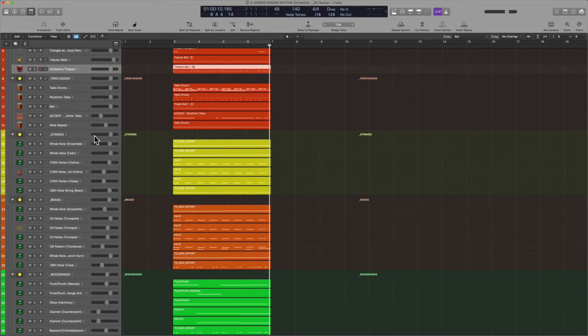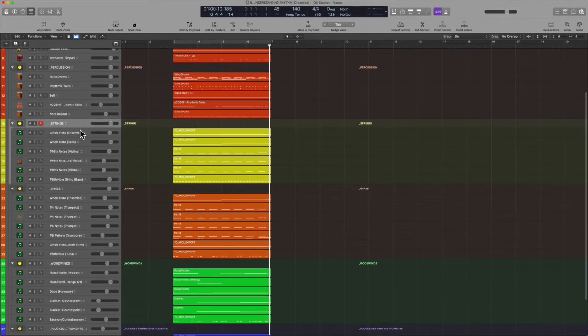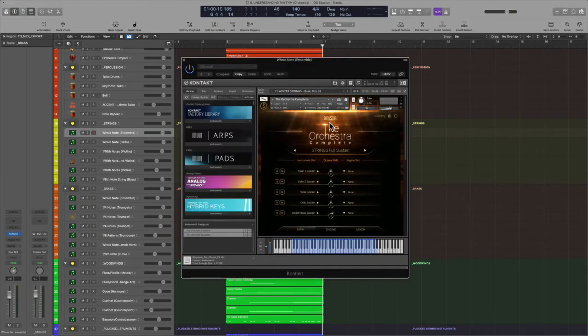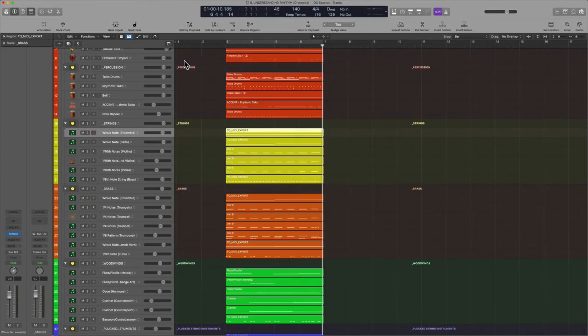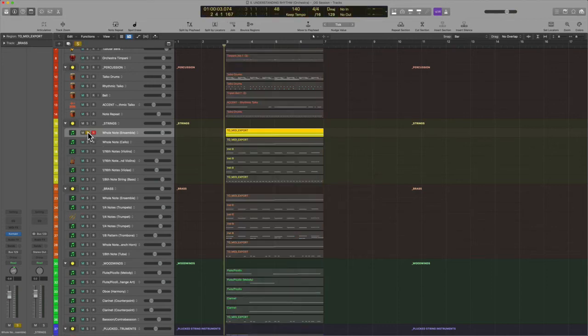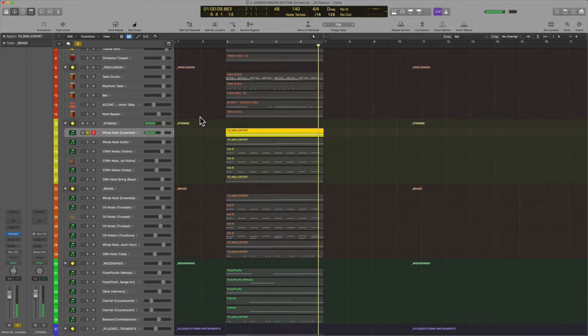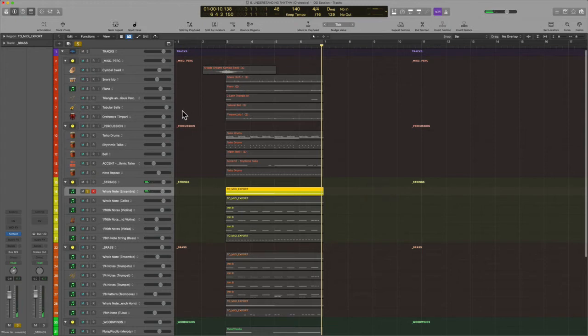So I think what really works well, especially when you're starting, is to have a combination of ensemble strings. So here for Kontakt, I'm using, let's see, I believe I'm using the orchestra. And so that's just playing a sustained note that sounds like this. Okay, and that's just mimicking what the piano's doing up here.